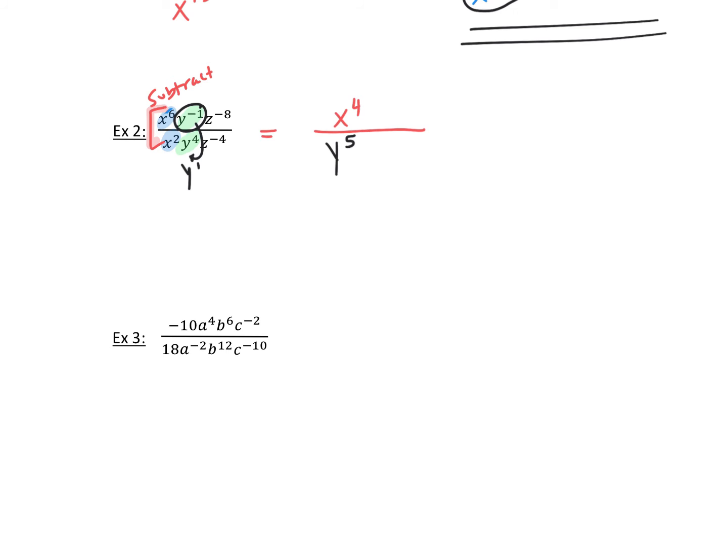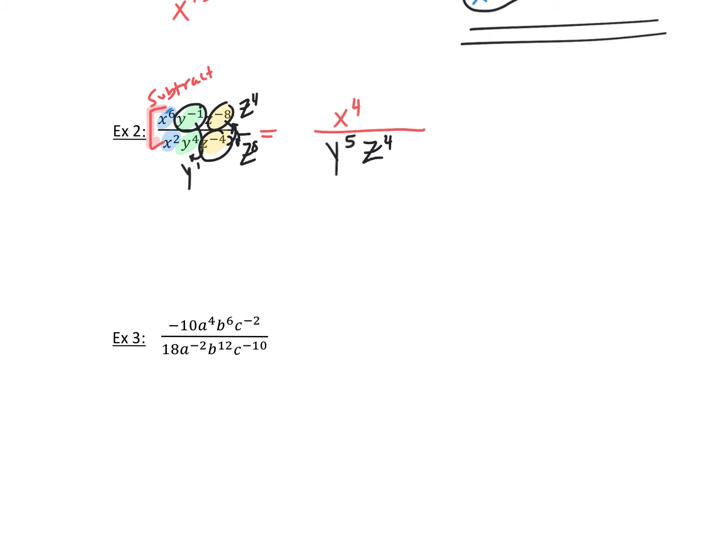And then for the z's, I'm going to highlight those in yellow. I have both of them with negative exponents. So I tend to then say, okay, well then this one flips up as z to the 4th, and this one goes down as z to the 8th. Now that I have positive exponents, I can just subtract. 4 minus 8 is negative 4, so I have more z's in the denominator. It's z to the 4th in the denominator.